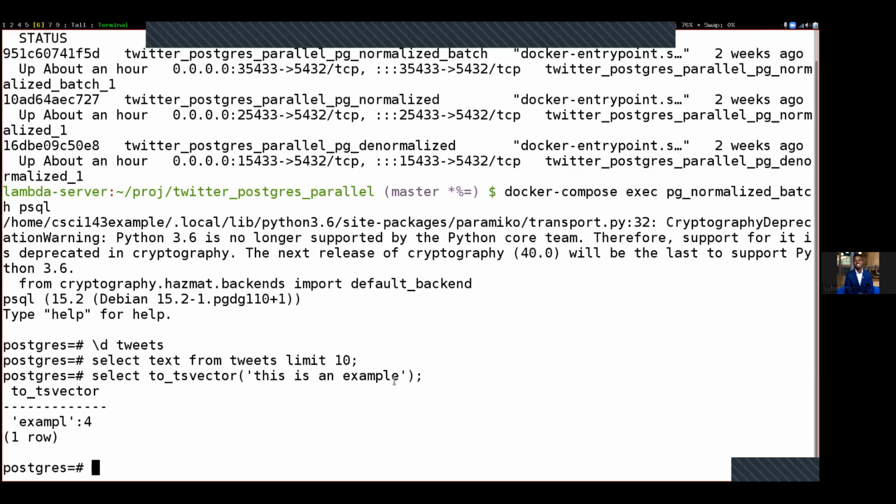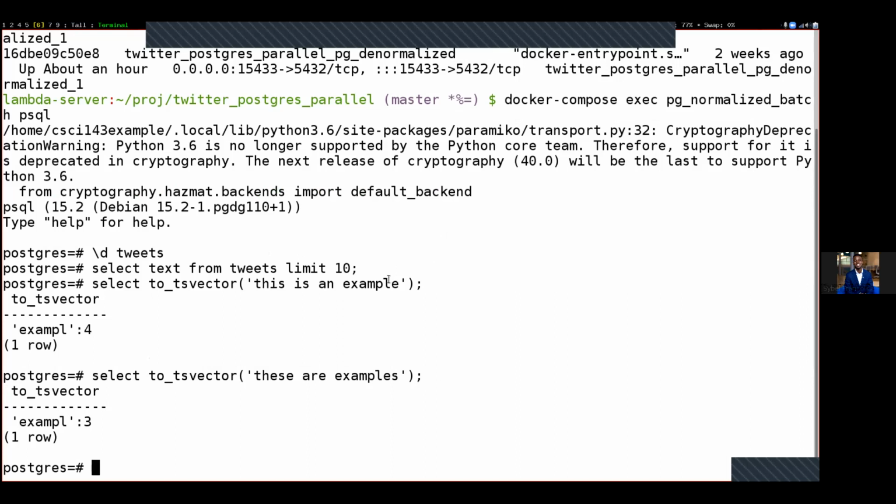You can see over here that the suffix, the ending part of the word, is taken away. The reason for that is that if we have "example" or "examples", both will be stored in the same way inside of the tsvector without the ending part of the word, so that when we end up doing a query, we will not have to worry about things like parts of speech.